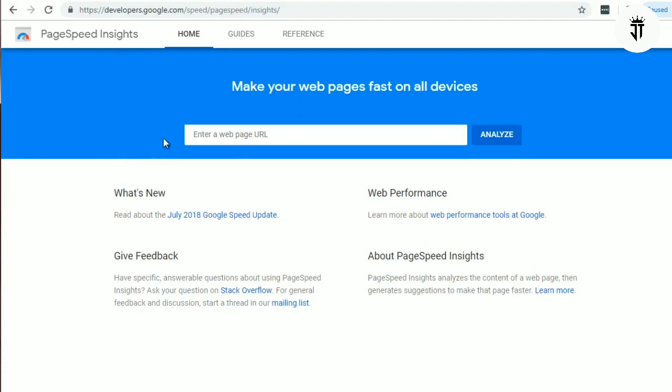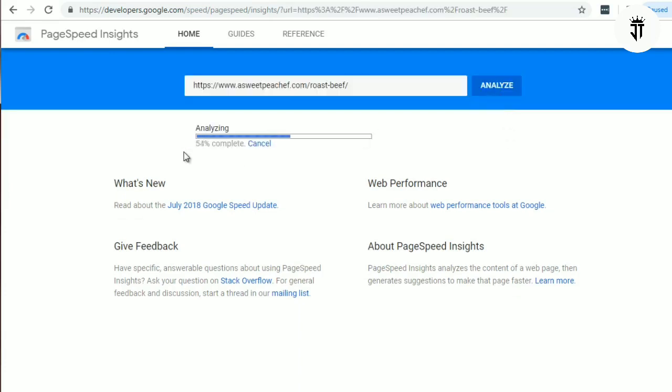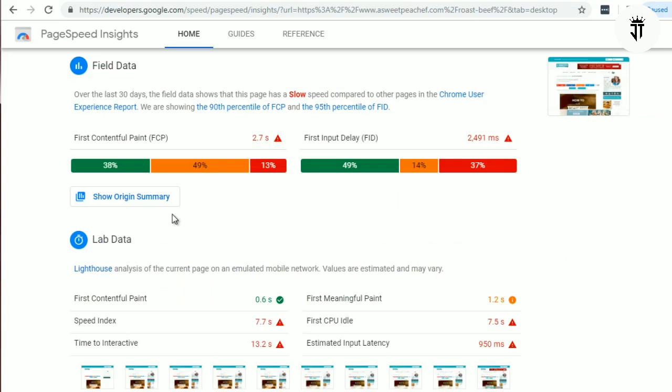And all you have to do is simply enter the page URL here and then click on Analyze. And what this is going to do is it's going to analyze that particular page and give you an idea of the speed, the rating that it gives you, and then of course how to improve the rating. Now you've got to realize what it's doing is it's analyzing the whole web page, not just the image itself.